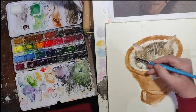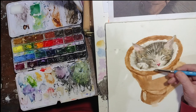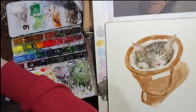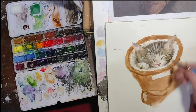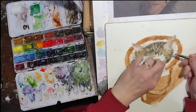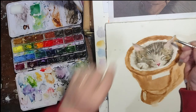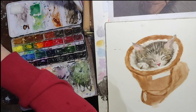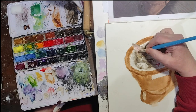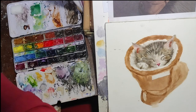I usually paint on Baohong Academy 100% cotton cold pressed paper. And the texture of the paper itself, along with the granulated paints, makes for really nice fur effects. Sometimes I go with rough pressed if it's a really long haired cat or dog. But this is my favorite paper, and it takes a lot of abuse and scrubbing and reworking. A little later I'll show you how a magic eraser will just kind of take the mistakes right out. I make a lot of mistakes, so I also have a lot of fun.